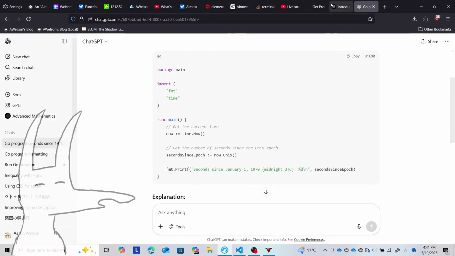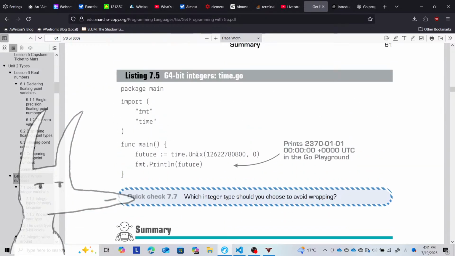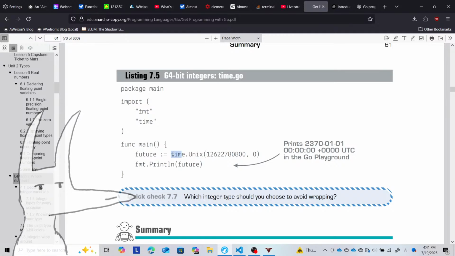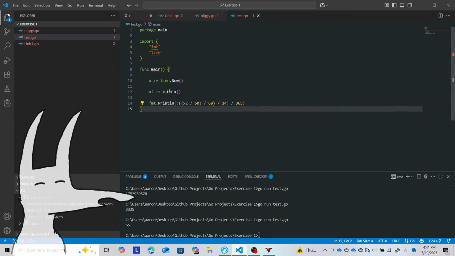So Unix. So time.Unix. Oh, okay. So what does Unix do exactly?